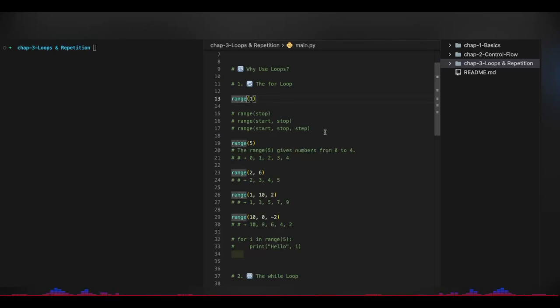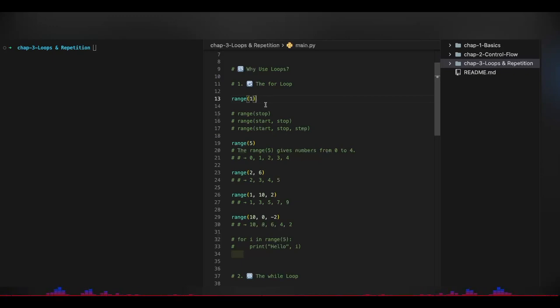Range relies on 3 variables, so you need to pass them. One of them is required. That is going to be the stop, because like in this case, I pass 1 and the range will run, but it will consider the value that I've passed as the stop. So it's going to be from 0. 0 is the default start if no start has been passed in as a variable. And the stop is basically the number that I've passed in.